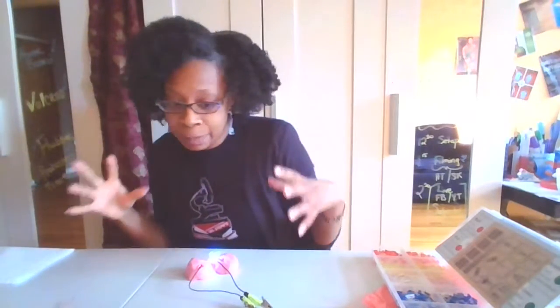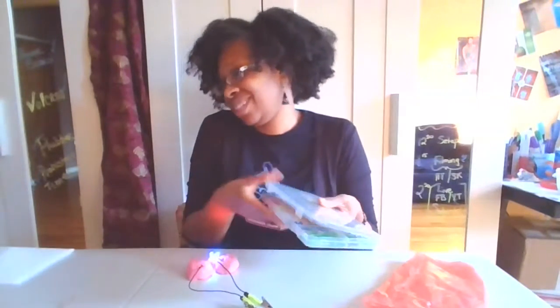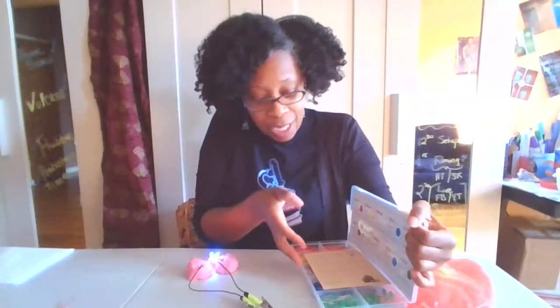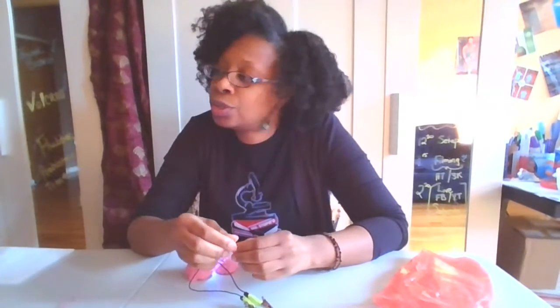For those of you wanting to try to attempt these things at home, I want to make sure you're aware of the materials that I use. Now, the stuff for the electricity is a little harder to kind of work out. But just so you're aware, I have some LEDs, light emitting diodes. So if I say LED light, it's a little redundant, but it's usually what we call them. Our LEDs are the same type of light as Christmas lights, because that's what's on the little Christmas light chain. So we have our LEDs. That's one of the materials we have. Play-Doh. Yes, this is Play-Doh that I just bought somewhere. This is not some special science teacher material. No, this is Play-Doh.